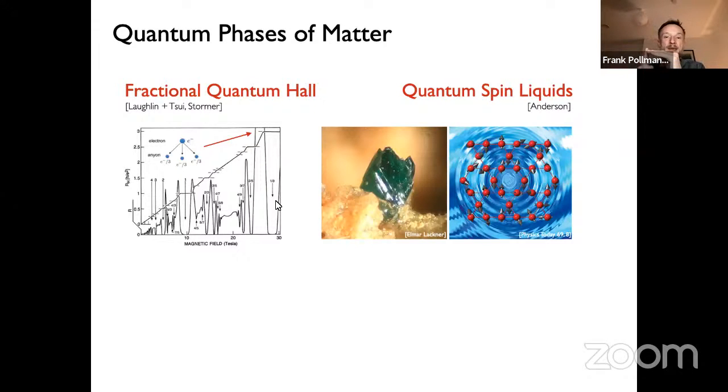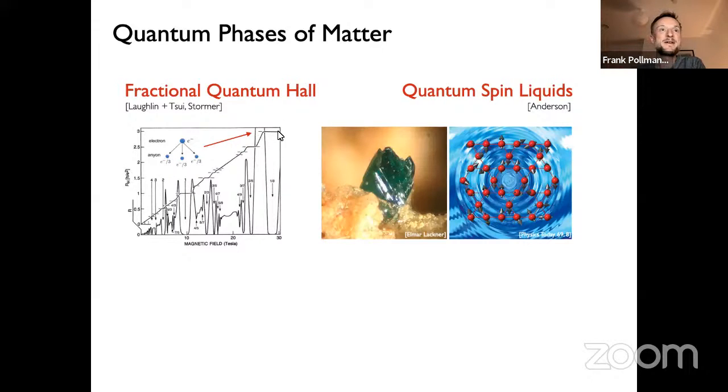This is basically the setup, and what's happening in the system is that at certain magnetic field, it forms a rather exotic phase of matter. And what makes this phase of matter very distinct is that in this case, the electrons that actually form the electron gas, or that are inside of our sample, can fractionalize into new sort of collective excitations that only carry a fraction of the charge, right?